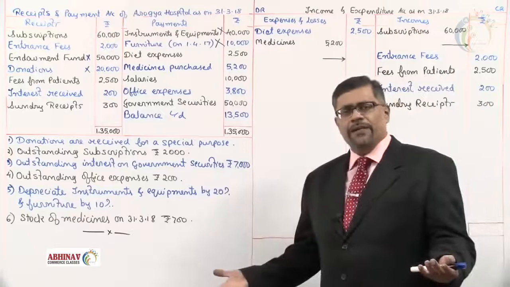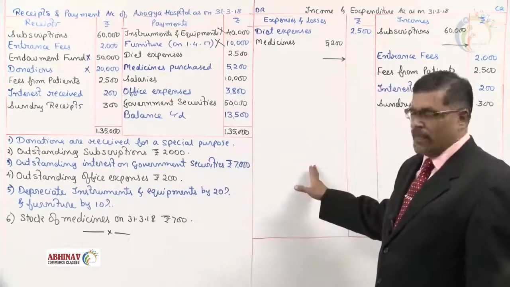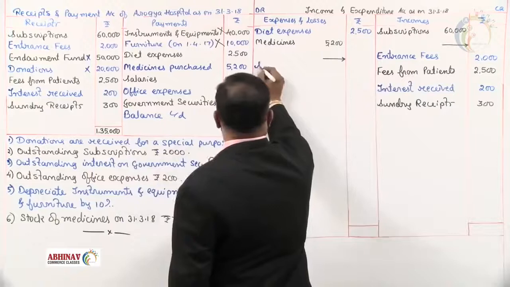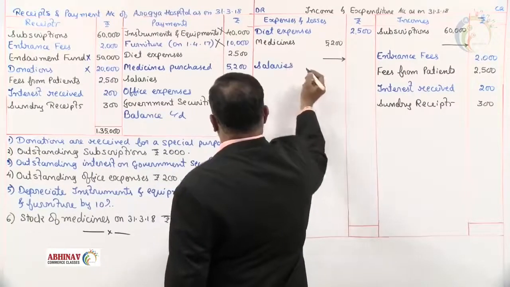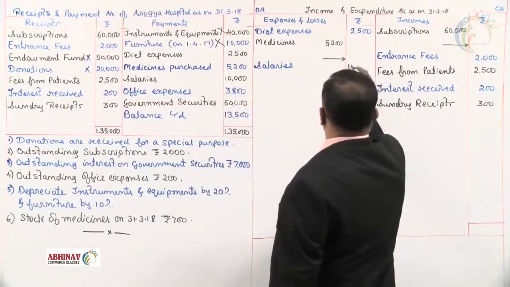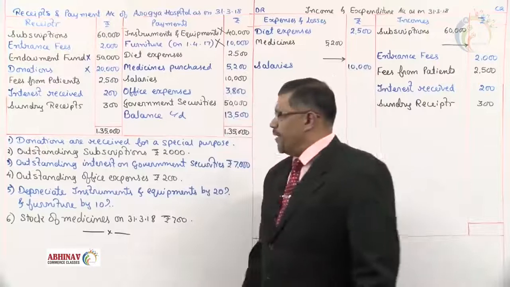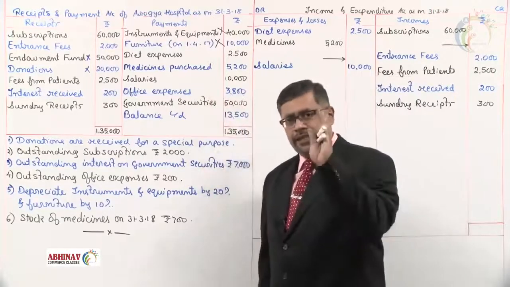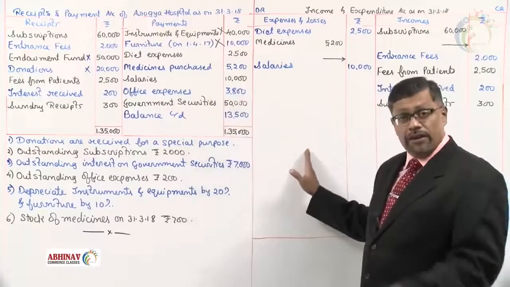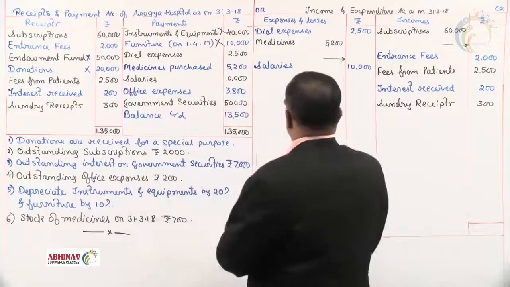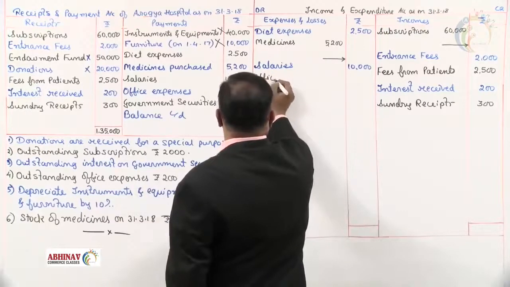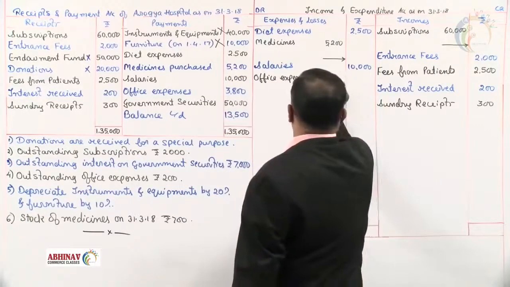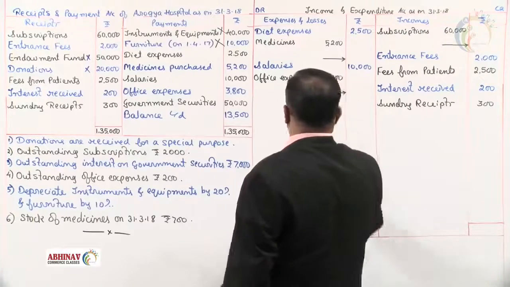Salaries, monthly we pay. So it becomes a revenue expense. We enter it in the account. Do we have an adjustment on salary? No. So salary is in the outer column. Salary 10,000. After salary, what we have is office expenses, rupees 3,800. Office expenses is again a revenue expense. Any adjustment on that? Yes. Let us take it up in the inner column. Office expenses 3,800. We have an adjustment, so we are leaving a line for that.